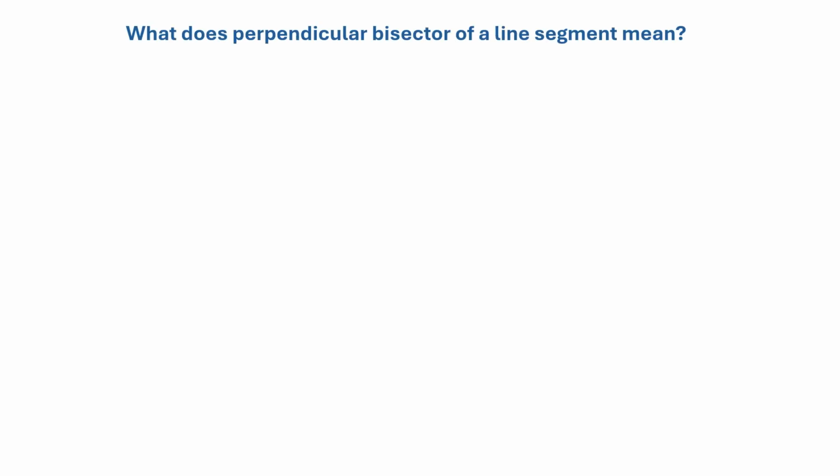Right, so first of all, let's understand what the perpendicular bisector of a line segment means. So let's start off by having 2 points, point A, point B. Supposing you are stationed at point A, and you have a friend stationed at point B. And also supposing that you have a third friend, called person C, and you want this friend to be standing in such a way that he must be equal distance from you and also equal distance from friend B. Right, so where do you think your friend C can stand?